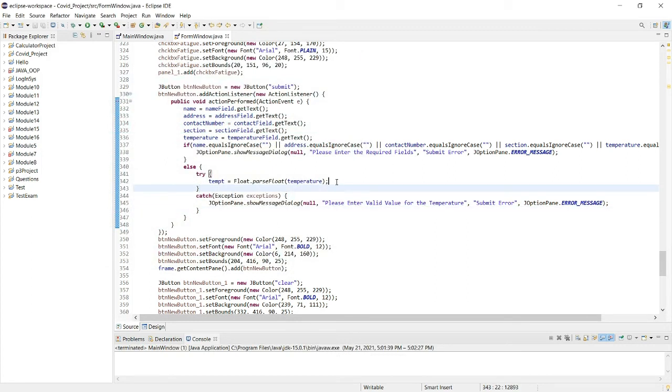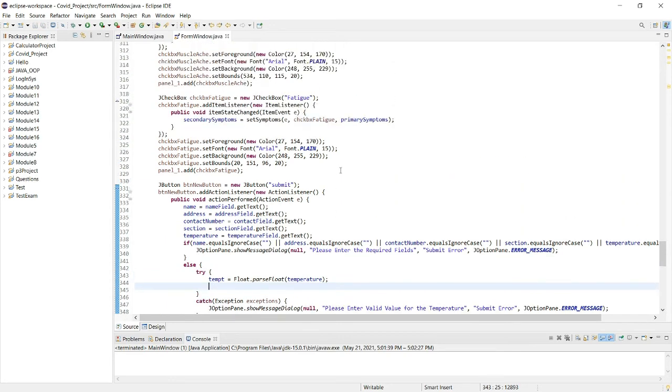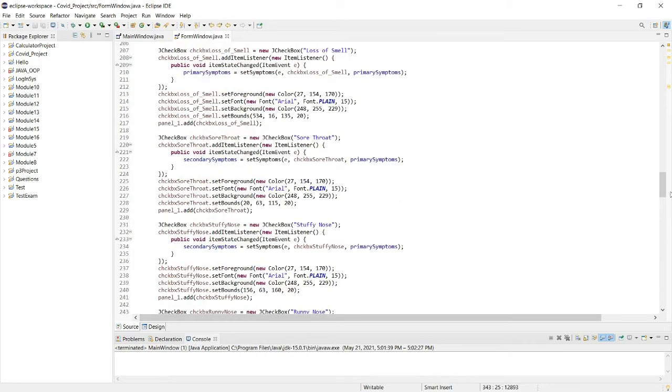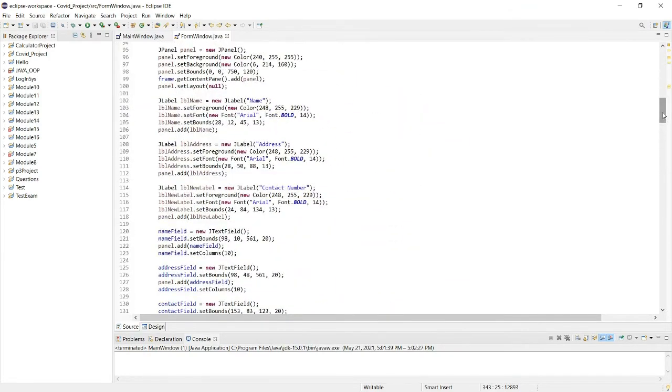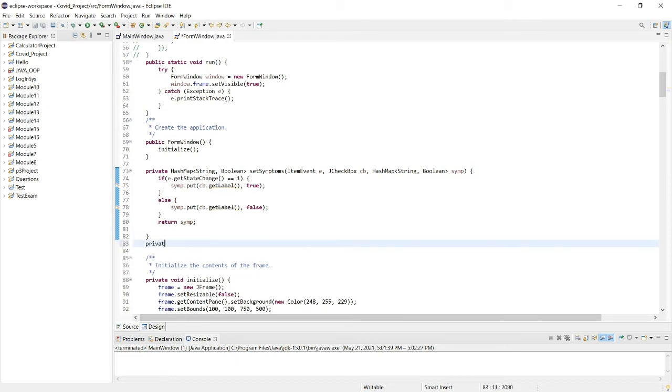Now what I want to do is to create a checker for the symptoms. So private int, because I want to return a count of the number of the symptoms.